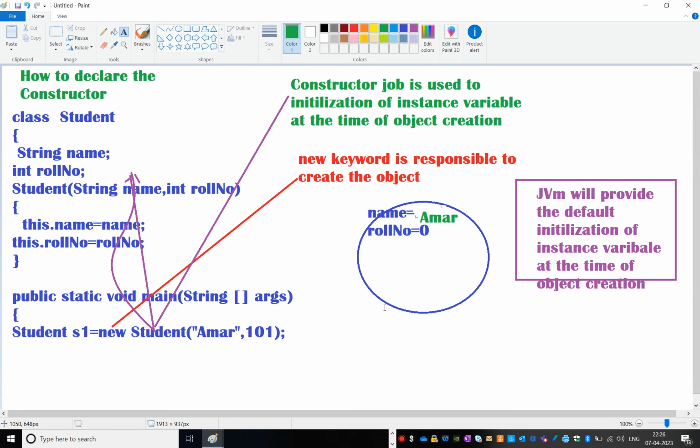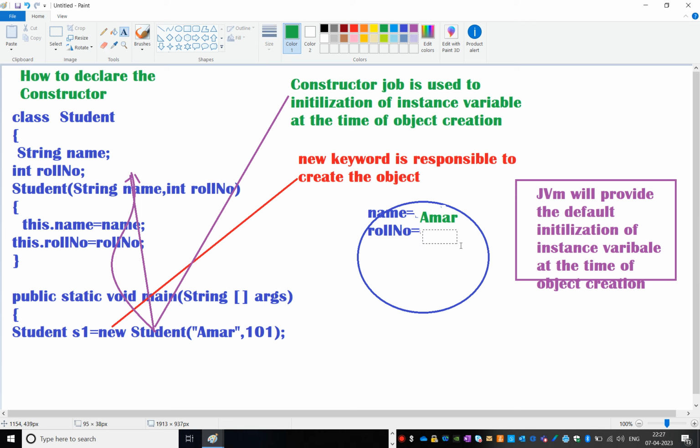Then this.rollNumber equals rollNumber: the current object's roll number is set to the roll number you provided, 101. So 0 will be replaced by 101.